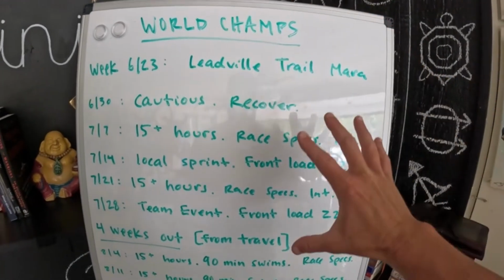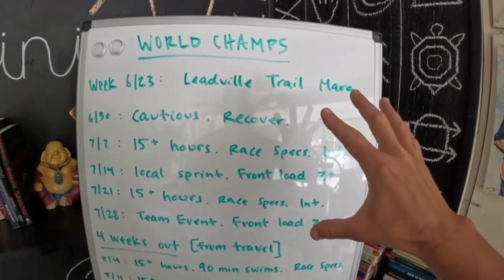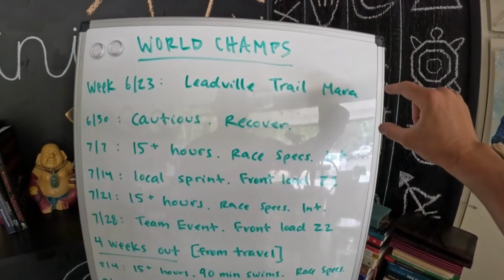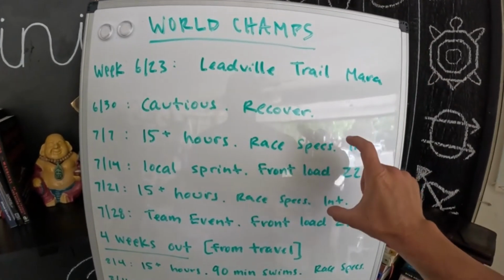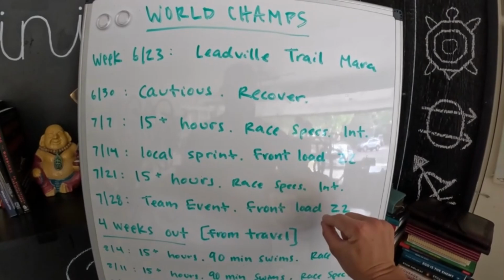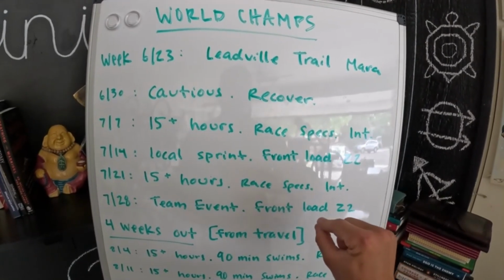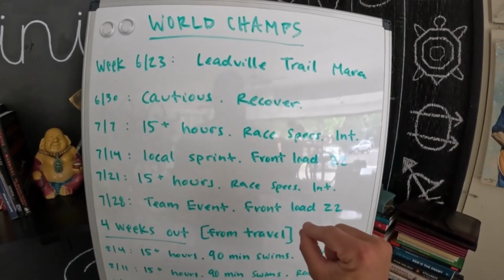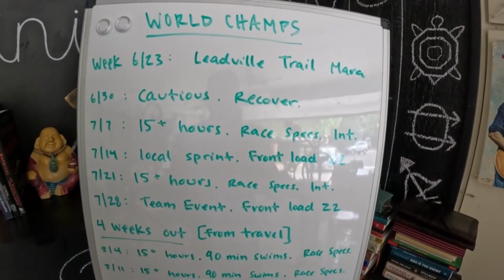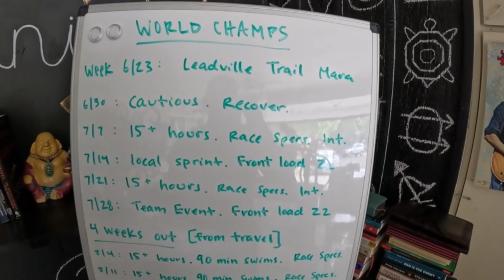Okay, so now all of a sudden in the first part of this build, let's look at what we've got, right? We got key window up there, big effort, big trail race, recovery week, 3-week build block, and then this isn't necessarily going to be a recovery week, but from a high intensity training standpoint, I'm not going to overload my body with key intervals. All right, so that is phase 1 of this build.